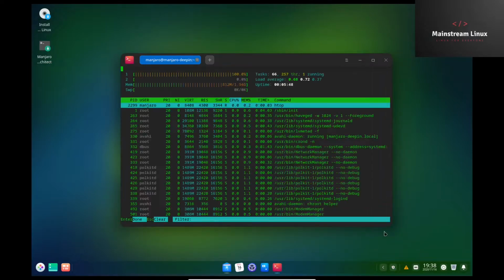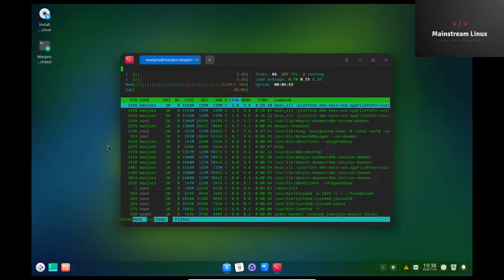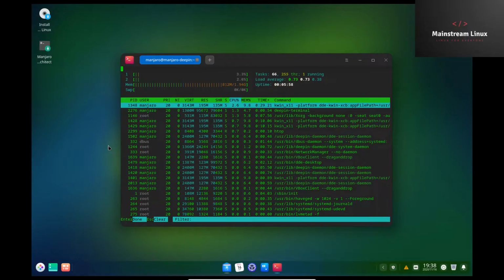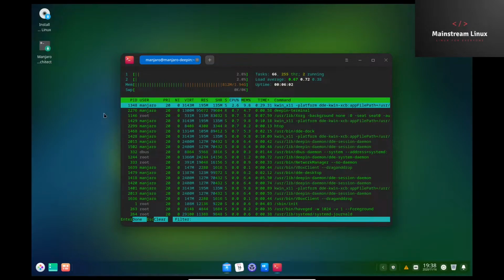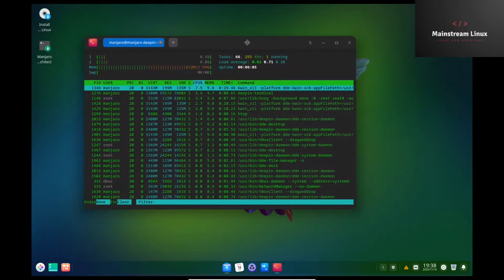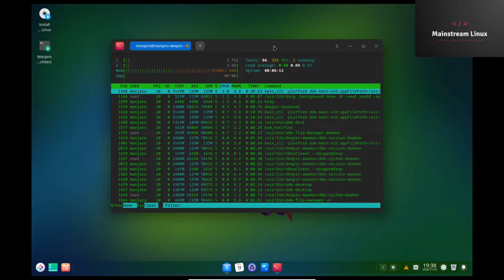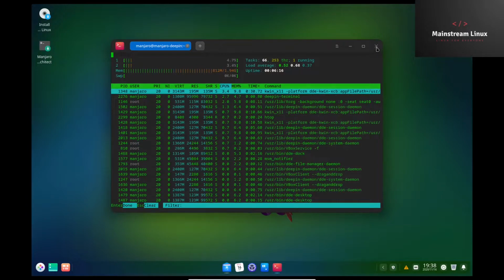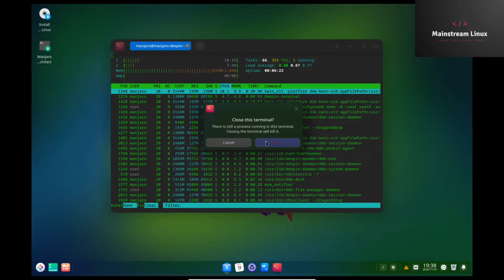Does it have HTOP? It does. So what are we looking at here? We're using 812 megs of the 2 gigs that I've got assigned for RAM. I've only got 2 cores of my CPU assigned to it, because I kind of wanted to see how it worked on a low spec system. So that way, if you've got an older laptop or something laying around and you want to throw Manjaro Deepin on it, you can do it and know that you'll be able to get around and have something that's useful, even with your low specs. So it seems to be doing well there, actually. So let's go ahead and close that.